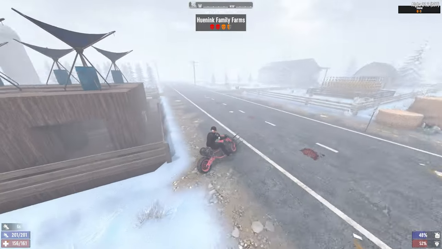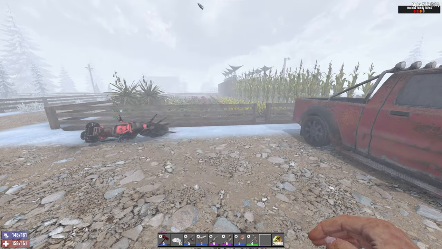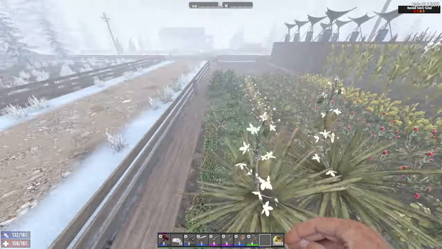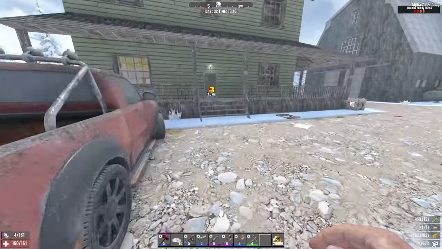Oh, is my farm done? Let's get three of those cargo mods and then let's check out the farm. So let me just double check, I do have living off the land here. Yeah. So let's see what we can get from all of this. I need a bone knife, honestly. This has taken forever. Okay, I'm actually just gonna make a bone knife.